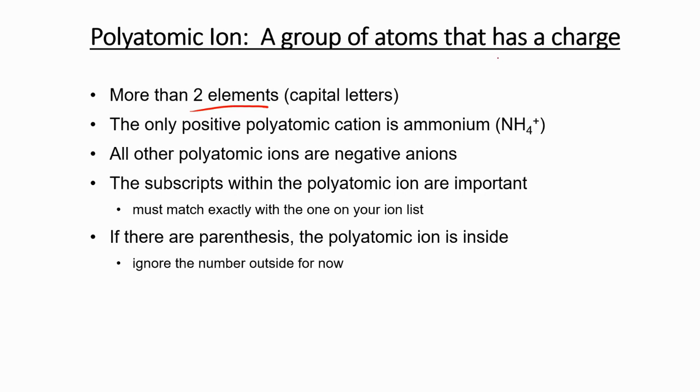So, just to backtrack a little bit, if we have just two elements in our compound, like sodium chloride, for example, we would have a capital N for the Na in sodium and a capital Cl for the C in chlorine. And that would indicate that we have just two elements, or a binary compound, and we would just name the Na sodium and name the Cl chlorine that we changed to chloride. So that would be binary.